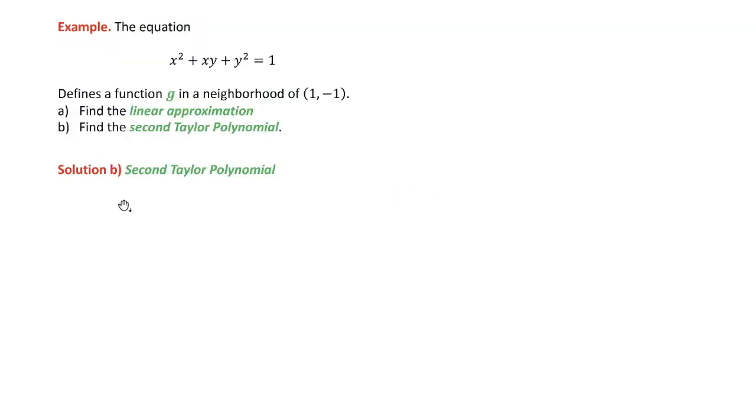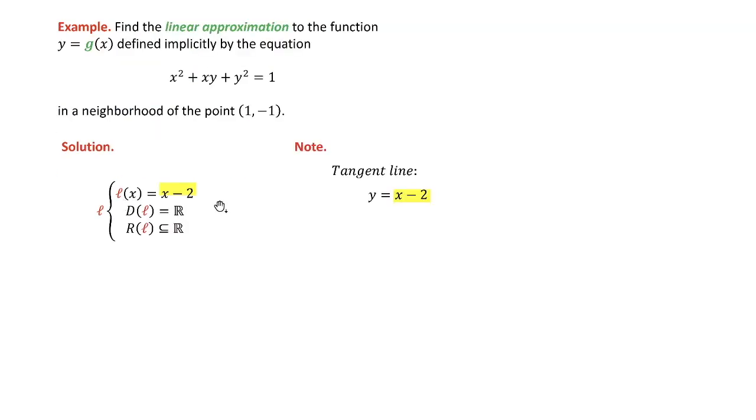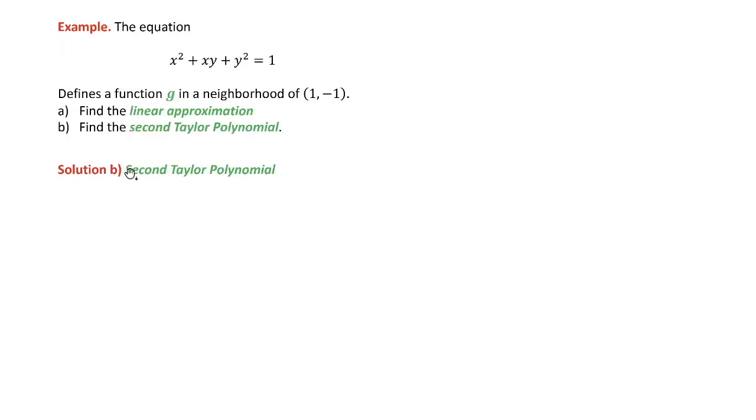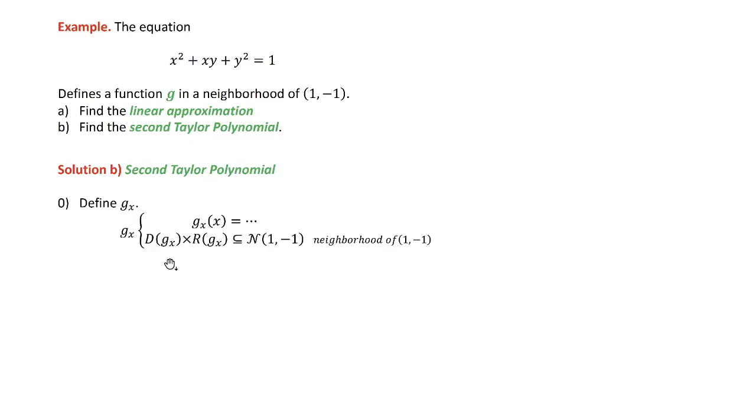Now, before I draw the picture there, let's look at the other problem, the second Taylor polynomial. So how do we do that? I need the second derivative, right? So for the second Taylor polynomial, and this is why this is important. Notice my function, if I'm going to get the second derivative, you input the first derivative, right? You input the first derivative. So all I know is that my first derivative is going to be defined in that neighborhood.